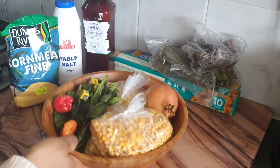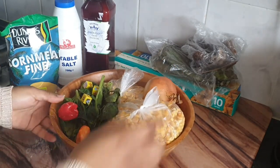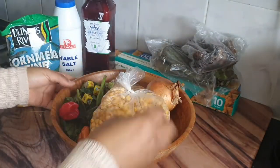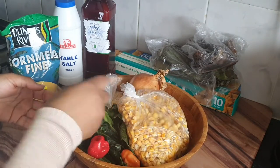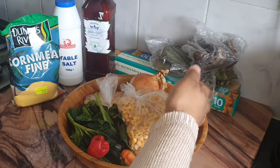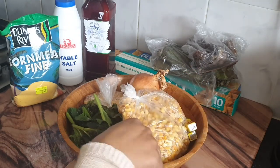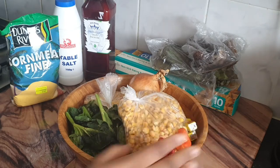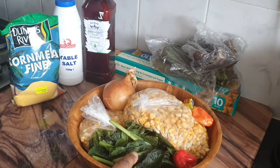So to make the Koki Corn, you will need some fresh corn. The amount that you use obviously depends on the quantity that you want. I roughly made about 5 to 6 bundles, so that quantity you see there should be enough. You need some Maggi cubes, so I've got 3 Maggi cubes there. You will need some scotch bonnet pepper. Obviously this dish is nice if it has a bit of a chili kick to it, but it's up to you. If you don't like hot food, then you can skip that step.